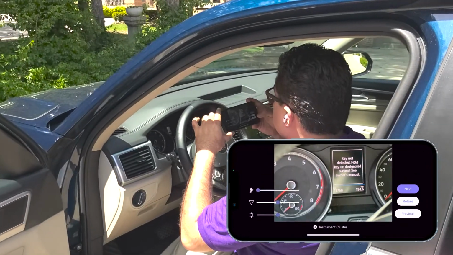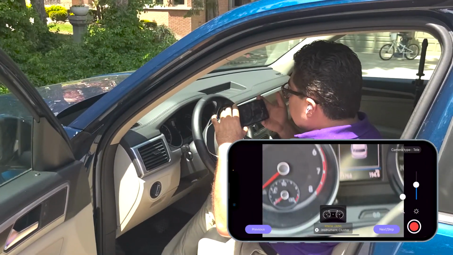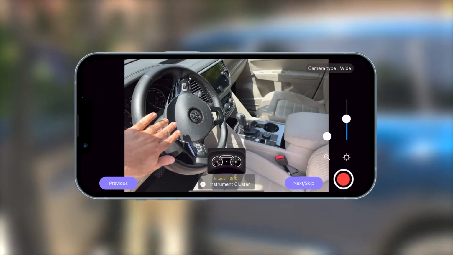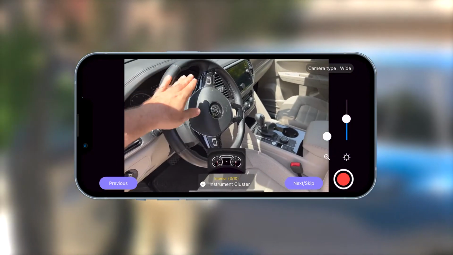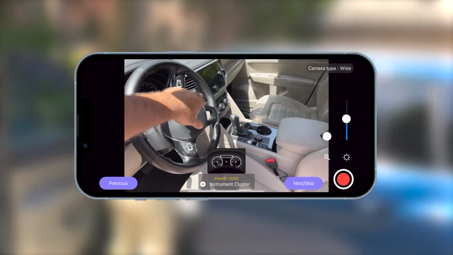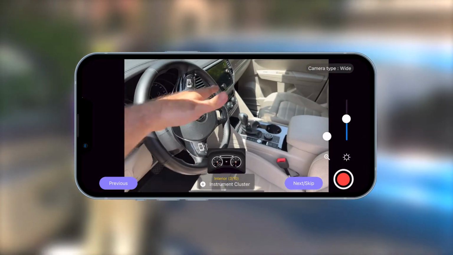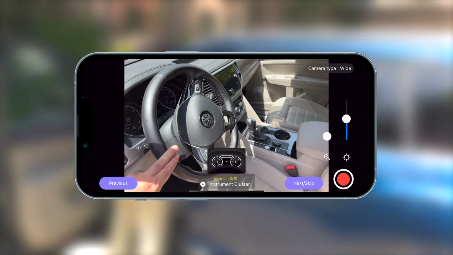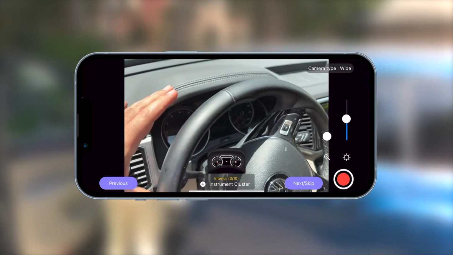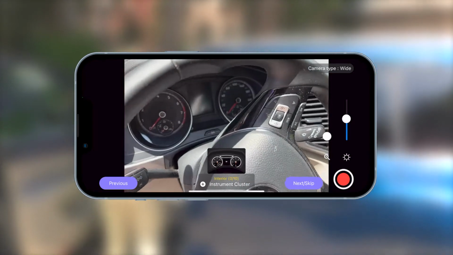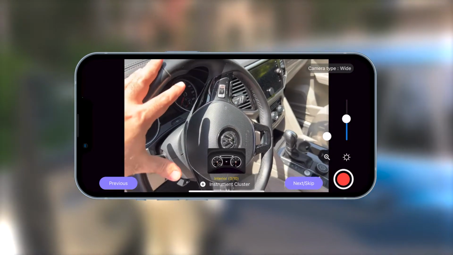instrument cluster. So this is a retake. It is good that this happened here. One of the important things is to make sure the steering wheel is not turned like this, but sort of straight. The reason is that as we allocate the hotspot, it is important that we have this so that the hotspot plays correctly. And when you want to capture the instrument cluster, obviously you can't do it properly. So we're going to fix this.